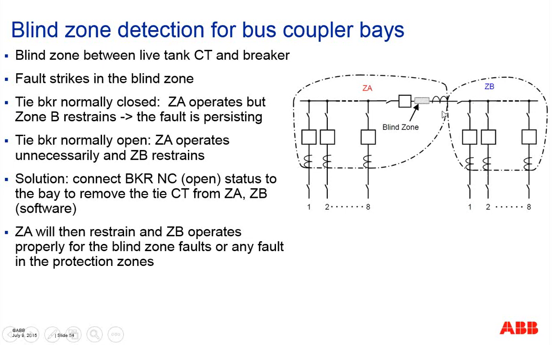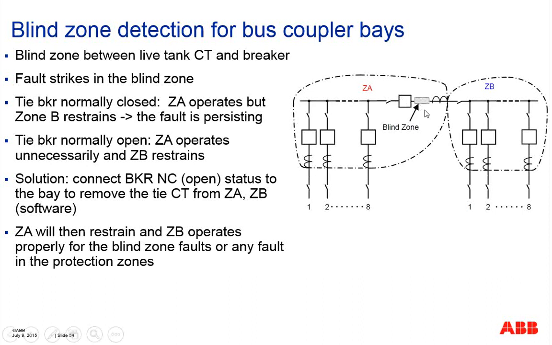So the time it takes to operate is still pretty fast, although there is some delay, since you need to wait for the breaker to open first. With a modern 2-3 cycle breaker, let's say you can open in 4 cycles. However, if you wait for the breaker failure backup protection to operate, you can wait up to 9, 10, 11 cycles. No problem, this is still faster than doing that.